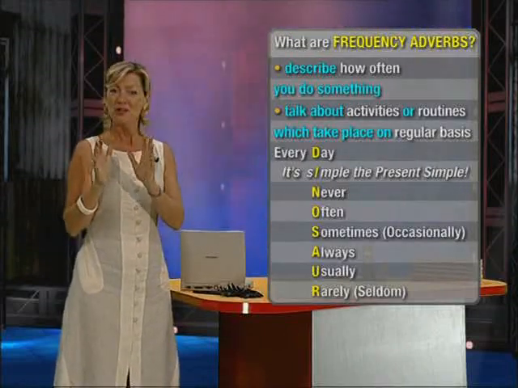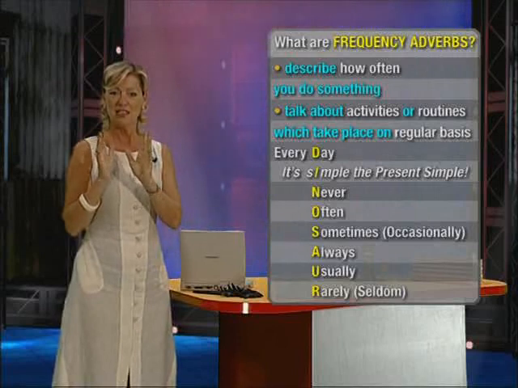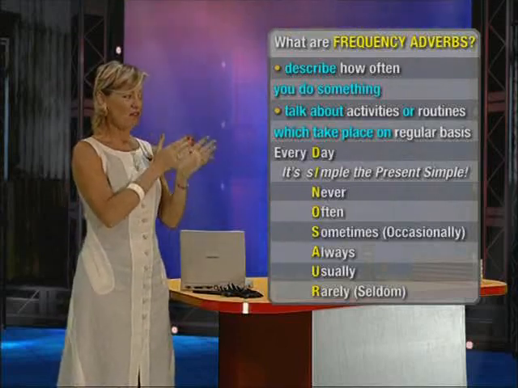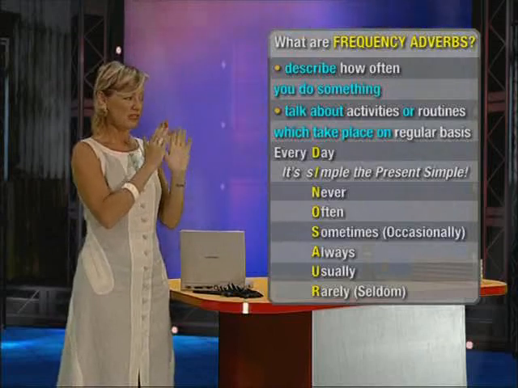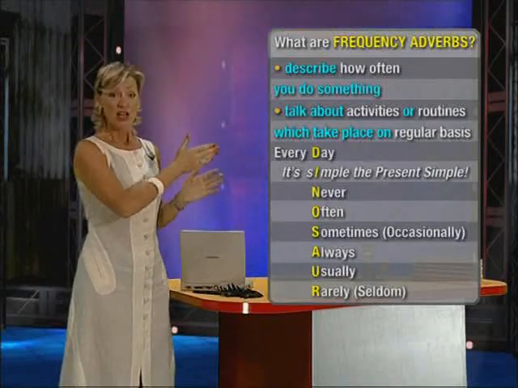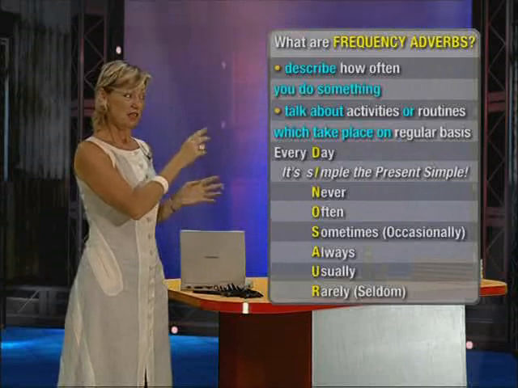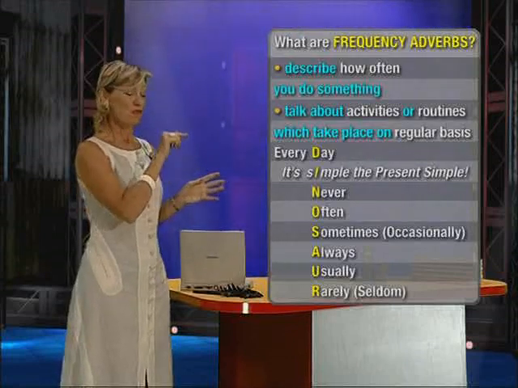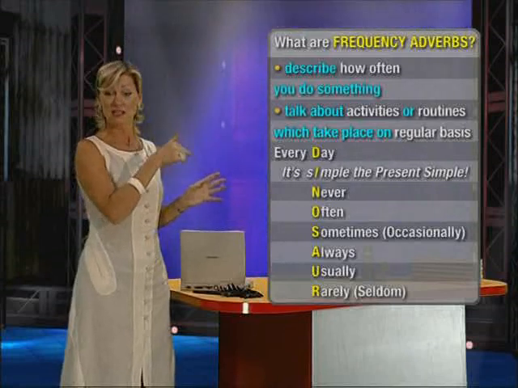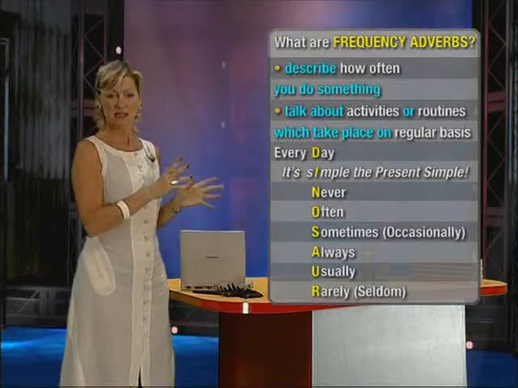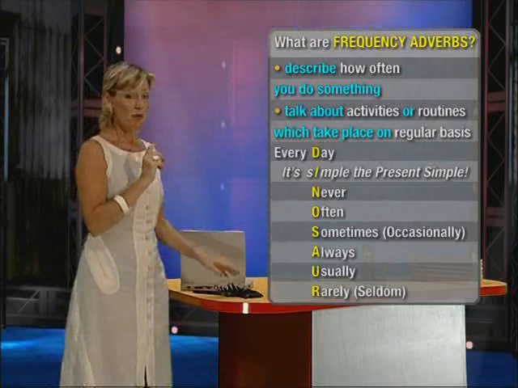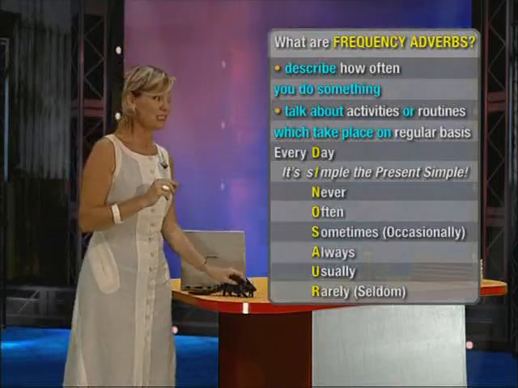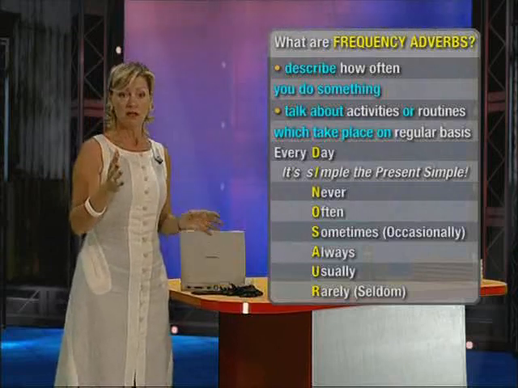All right, so those are the main frequency adverbs. Every day, never, often, sometimes, always, usually, rarely. You notice sometimes is also the same as occasionally. And rarely, another way to say rarely is seldom. Okay, now, the important thing about Mr. Dinosaur and the frequency adverbs is where to put them in the sentence.